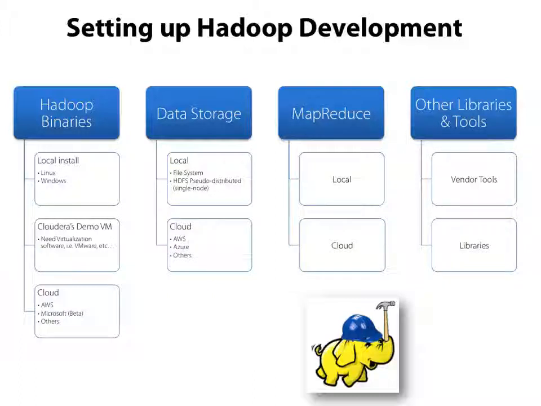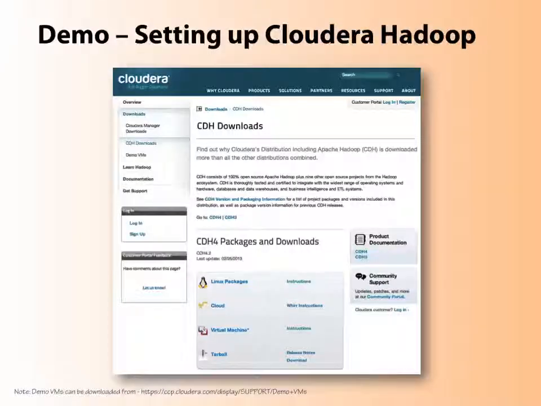The MapReduce jobs themselves can be run locally on your local implementation or up on the cloud. And then you may choose to work with other vendor tools and libraries. I'll be showing some of the tools that come as part of the freemium offering for Cloudera. They have a browser, a GUI-based tool that assists in running jobs. I tend to stay away from the command line, although I will show it. We also have Hive, Pig, and some of the other libraries installed. So in the demo coming up, I'll show setting up Cloudera Hadoop VM and getting started with development.